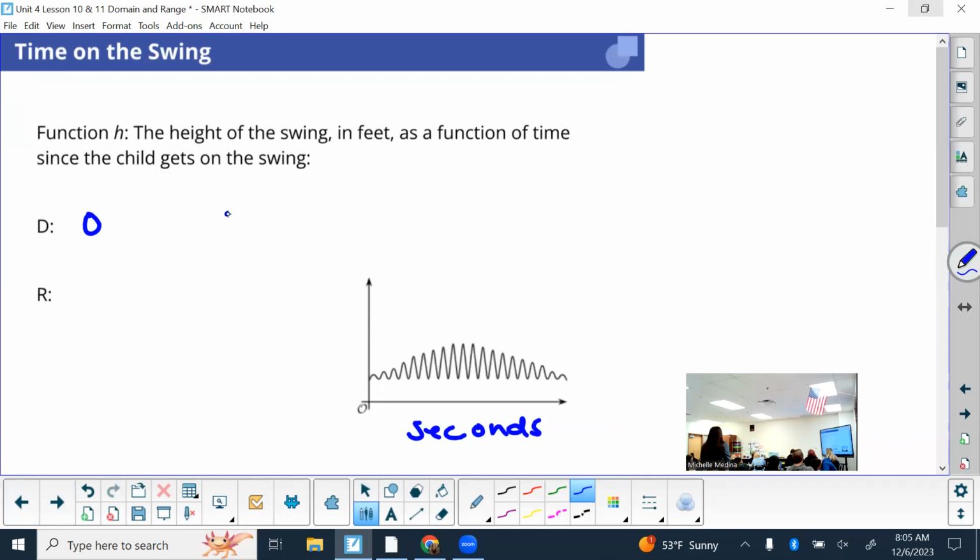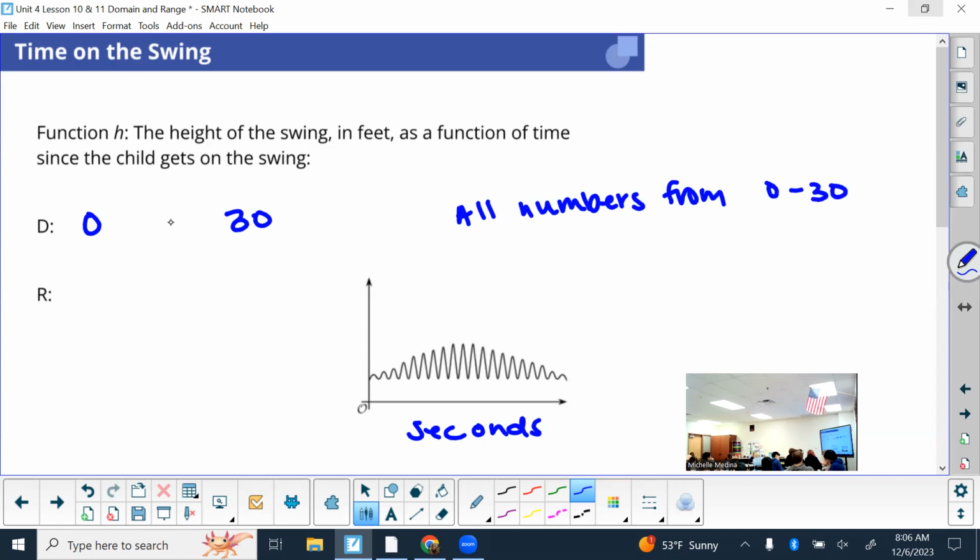So you could summarize it. You could say all, is it just whole numbers? Could it be fractions of seconds? Could you have a decimal of a second? So if that's true, you can have decimals of seconds, then it can be 0.5 seconds, 0.6 seconds. So really all the numbers, not just whole numbers or integers, all numbers from 0 to 30.